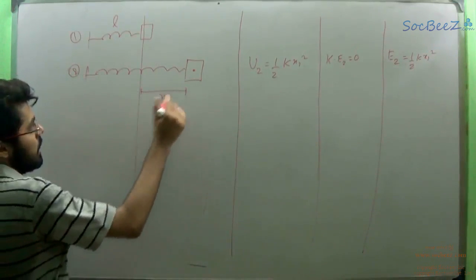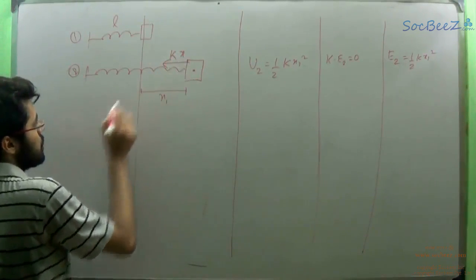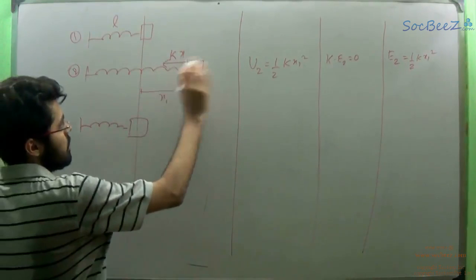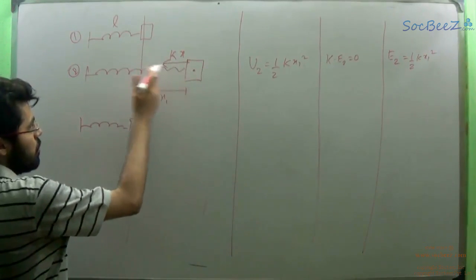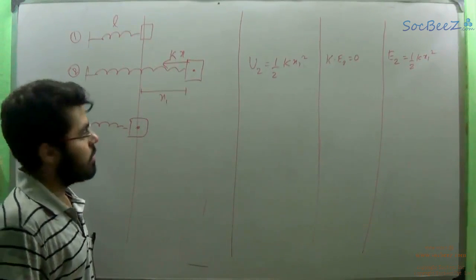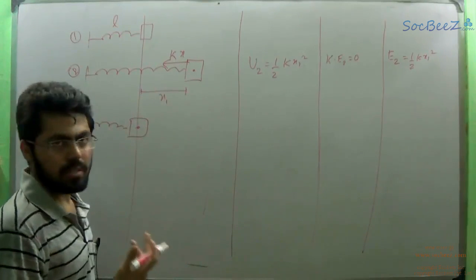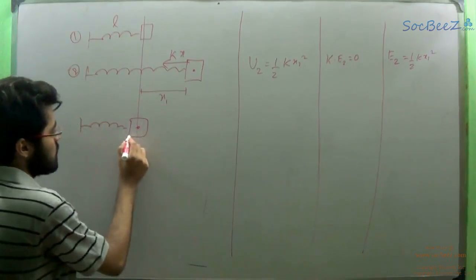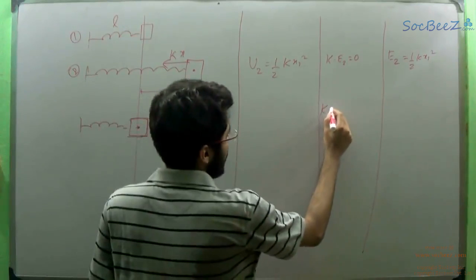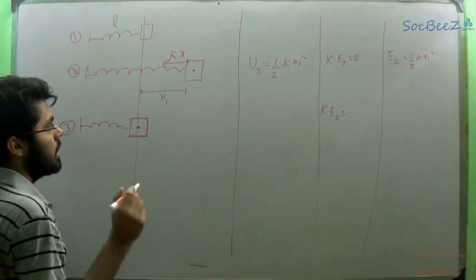Now if it has just been left, then it means at any point of time this spring force is acting on it, trying to pull it to this position. The spring force will drag it to this position as soon as it is left. Under the action of a spring force, it will move from this position. Now basic kinematics says that if any object is under action of a force, it will be accelerated. So it will gain some velocity. It means by the point this object comes here, it has gained some velocity. It means this time kinetic energy at position 3 is definitely not going to be 0. The question is what it would be.